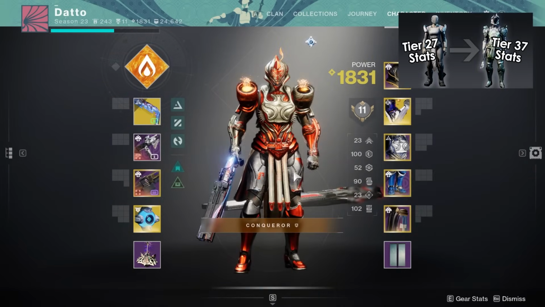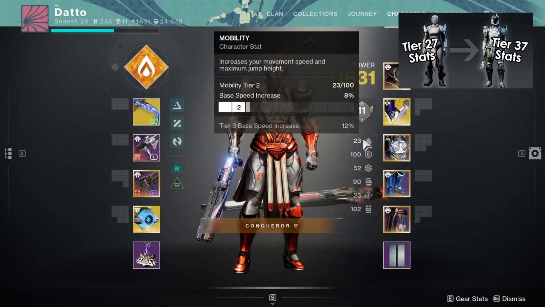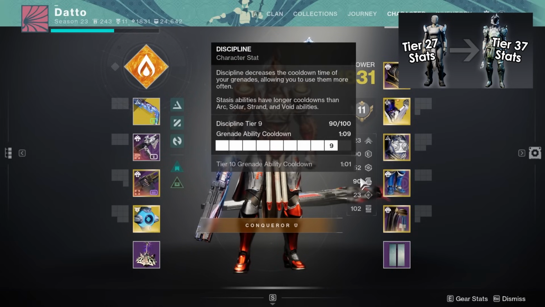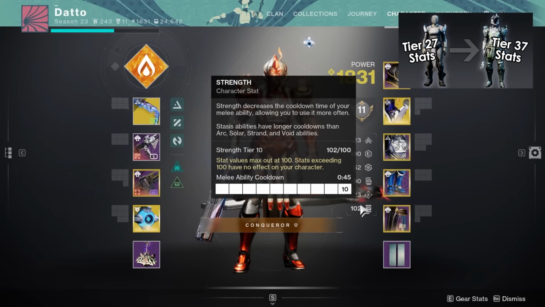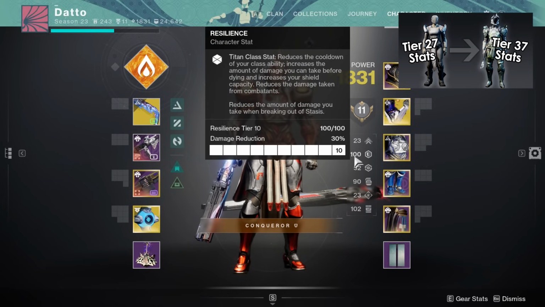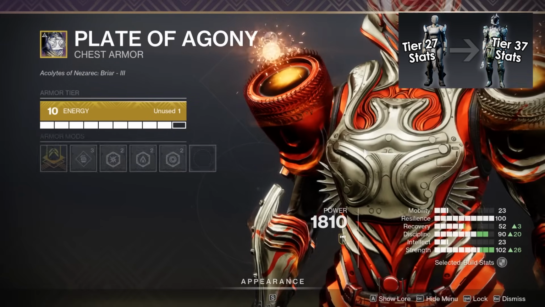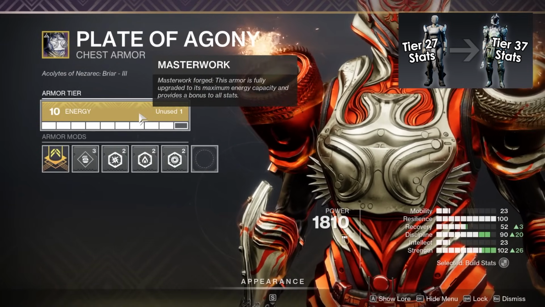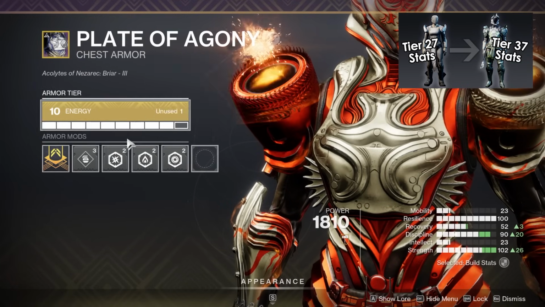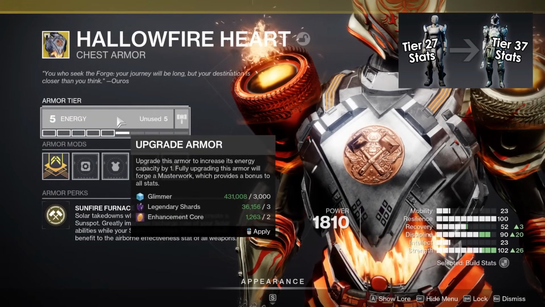Armor has also evolved quite a lot during the game's life. It currently works like so. You have mobility, resilience, recovery, discipline, intellect, and strength as your stats. Each of these stats does different things. Resilience is widely considered one of the best stats in the game for all characters because it now reduces damage taken. You can also equip your armor with armor mods, and you can increase the amount of mods you can fit in your armor by leveling your armor up with materials.